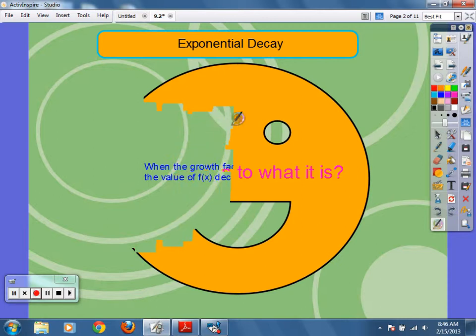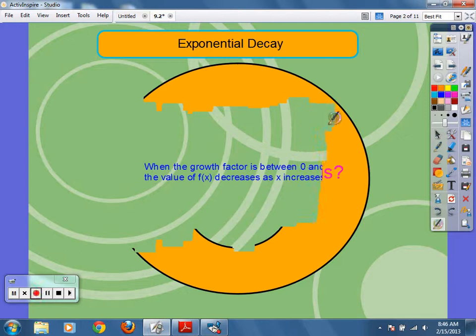So what we're dealing with when we talk about exponential decay is when that growth factor that causes the exponential growth to get bigger is between 0 and 1, and we kind of talked about this yesterday, it's going to get smaller, okay? So instead of exponential growth, it's going to be something that's exponentially getting smaller, so instead of something looking like this, we're going to be dealing with something that looks more like this today.